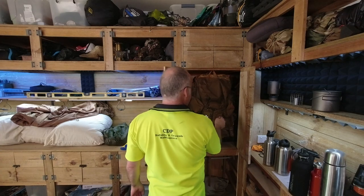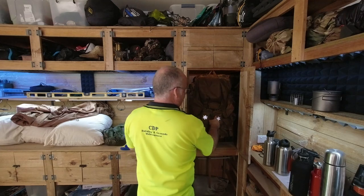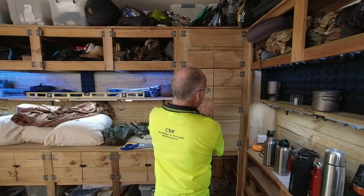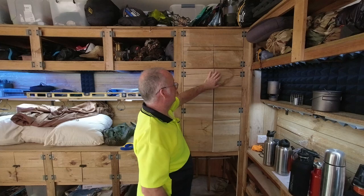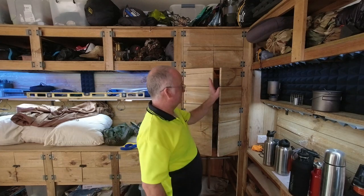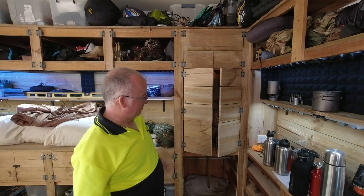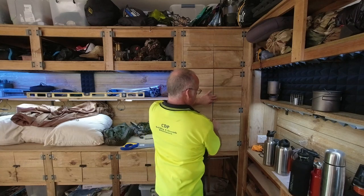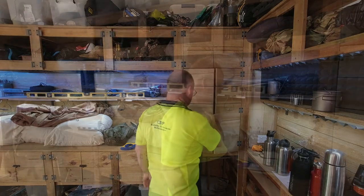So I've got stuff in these pouches here. Got that one. So they're the actual things that are, yeah. Get the latch on there, and that'll work good. Okay, what's next? Now I can't do the latch because I don't have one for this, because I'm going to put one top and bottom. Top there, top bottom. And I'm going to put a larger one on here, which should hold it all good.